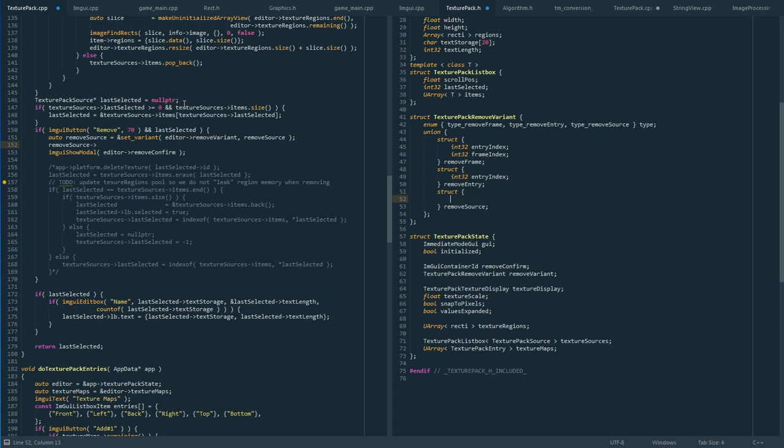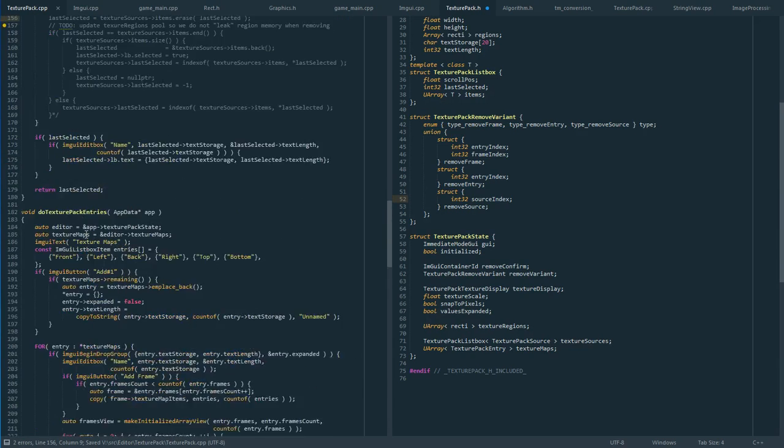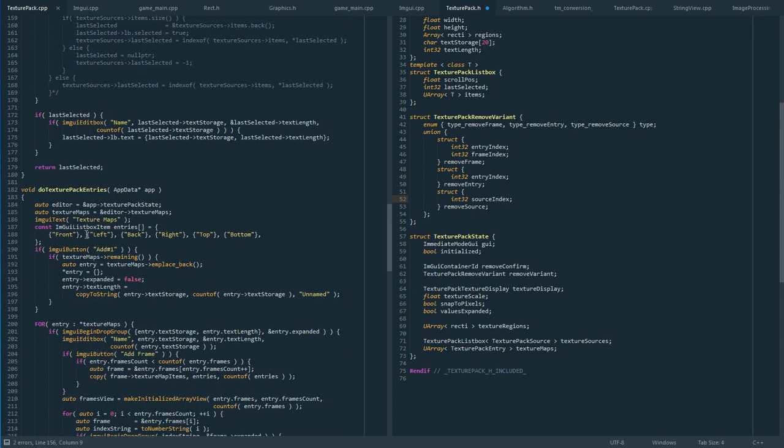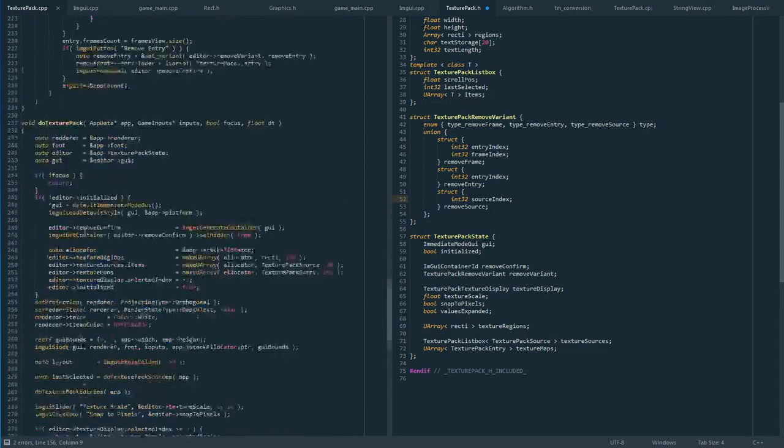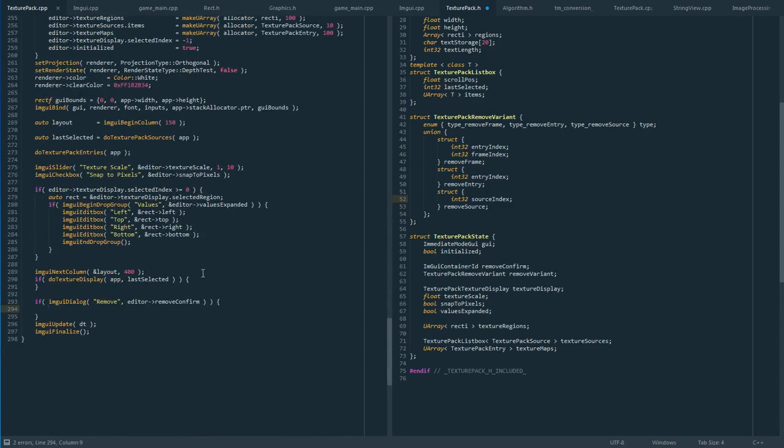So that's it. Then here we can do a switch on the variant type.